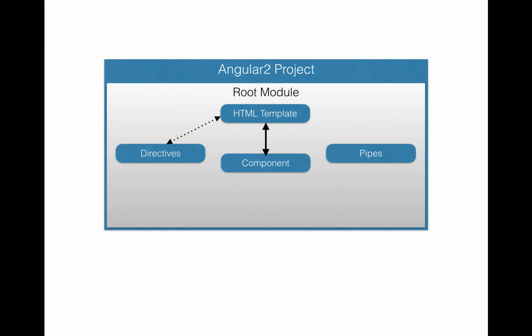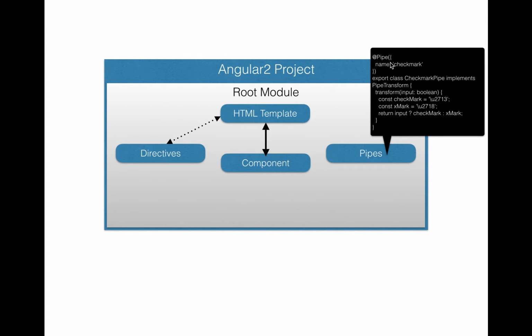Same thing with pipes. A pipe is meant to alter the appearance or the behavior of an existing element. For example, in this case, the name of the pipe is CheckmarkPipe, which implements the PipeTransform class, and I am overriding the transform function with my functionality. I basically want to transform a particular value into a different format. I can do that using pipes. We'll take a deeper look at how pipes work in a later chapter. You can introduce a pipe into an HTML template using the pipe symbol.